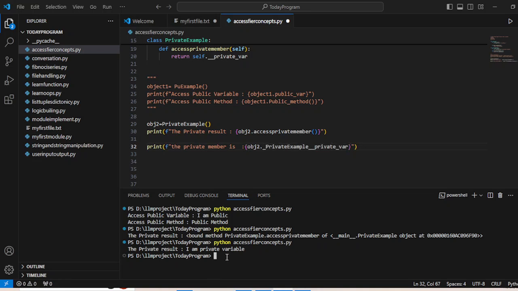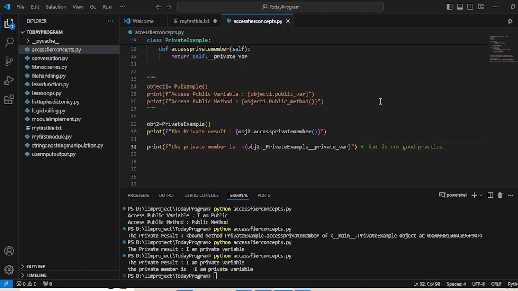Hopefully it will work in Python, but this is not good practice.